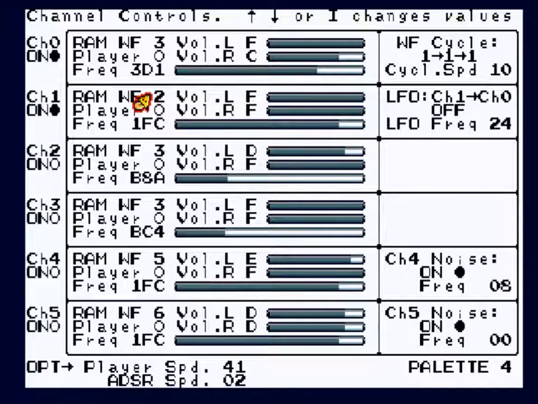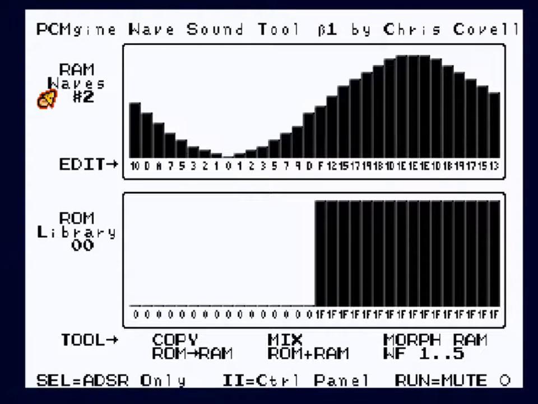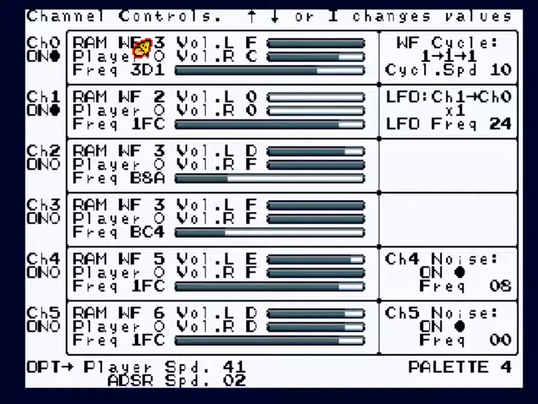Turn that on. Turn off all the volume. There. So volume off. You need that off, or else you'll hear some noise, even though you turn on the LFO. There, that's off.